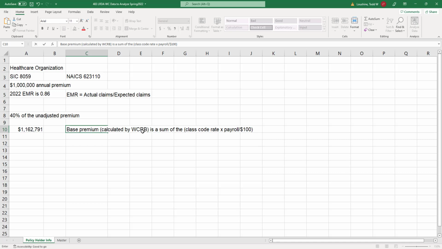Okay, that's what it is. So for all the different class codes, you take that rate, multiply it by whatever the company paid in payroll, divided by 100. You add up each individual rate line, and that gives you the base premium.